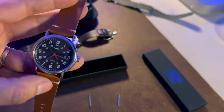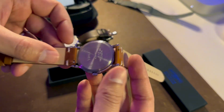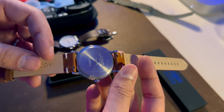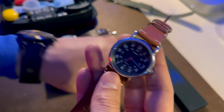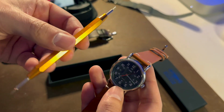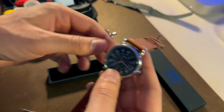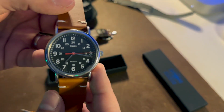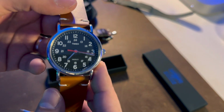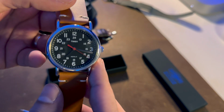So that was pretty straightforward. This strap comes with these really convenient little quick release tabs on the back, so you can just press those to put this strap on your watch. To remove the other strap, I had to use a little tool just to remove the little bars from the back, the little spring-loaded bars. So if you've worked on watches before, it'll probably take you less than a minute. If you've never worked on watches before, it might take you 2 minutes.